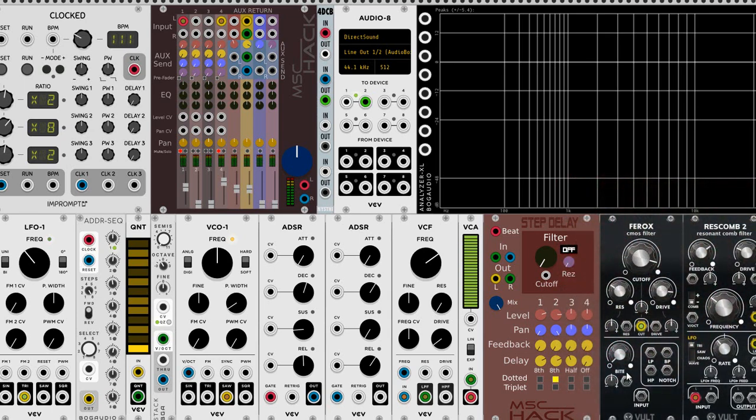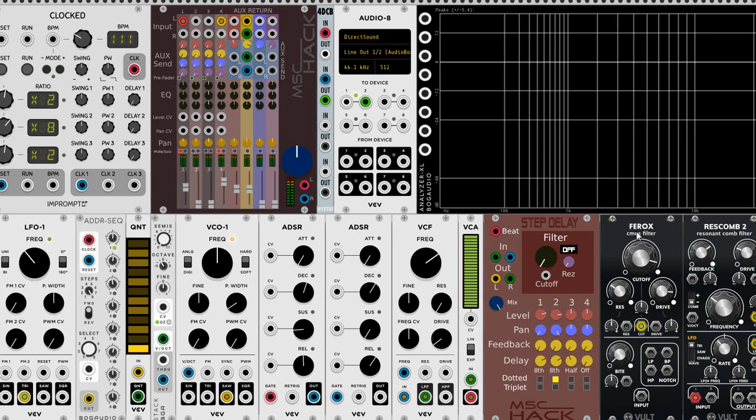In this setup in VCV Rack I'm using a few non-VCV modules. The factory modules include the Audio 8, the oscillator, the ADSRs, and the filter and the VCA. There are a couple of modules here from Bog Audio. This is the spectrum analyzer, which we will be using, and also a quick little sequencer, and there's a little mixer here from MSC Hack. There are also a couple of filters over here that are not freeware, but we will get to those in a later portion of this video.